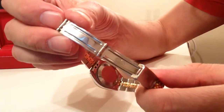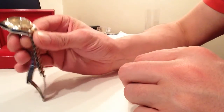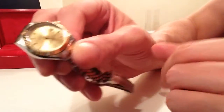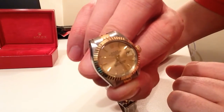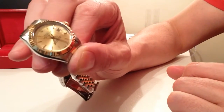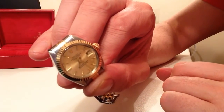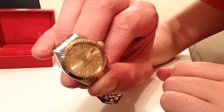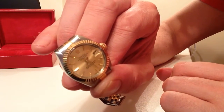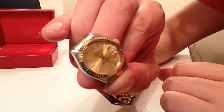They're really nice, and if I open the clasp, again you can see that the finish is really good. However, it's not without a problem, unfortunately. It's not keeping very good time. I was looking at the watch earlier today, and I don't know if we can see it on the camera, but the second hand seems to be dragging a little bit. If you hold the watch to your ear, it does tick as a Rolex would, but you can see it just stopped briefly at 25 past, and then it'll slide into the next. In fact, it's not doing it at all now, but the second hand just seems to be dragging a little bit.